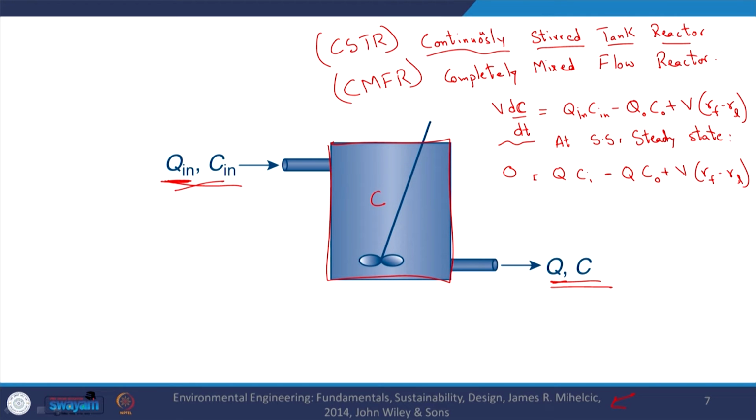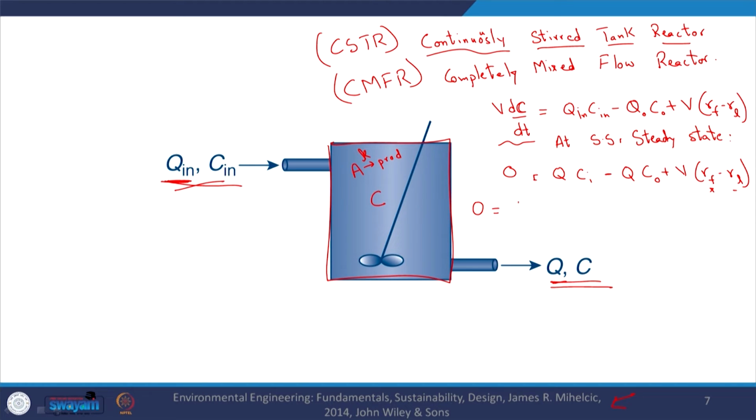Let us try to simplify this a bit further. Let us say I have no formation but loss. For example, assume that the compound of interest is being lost by a first order reaction. Let us say A is my compound of interest and it is going to products, and the rate constant is K. It is not being formed, and that is the reaction of concern here. So, what is it going to be?